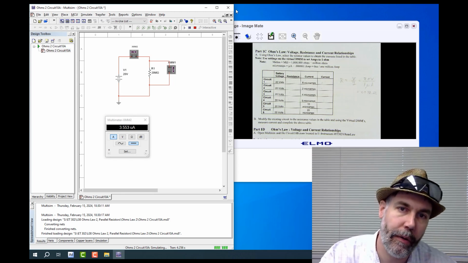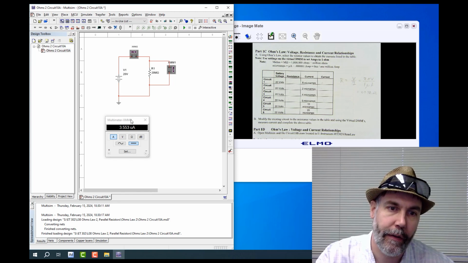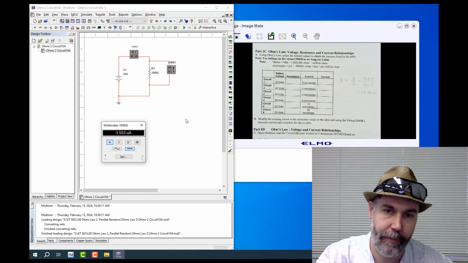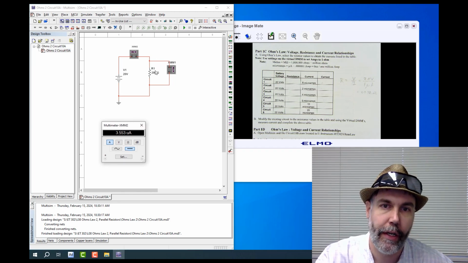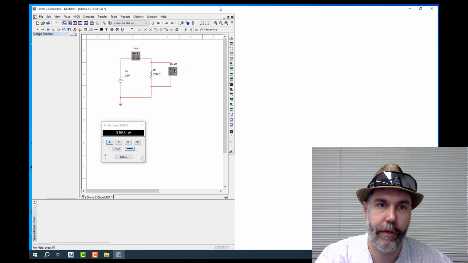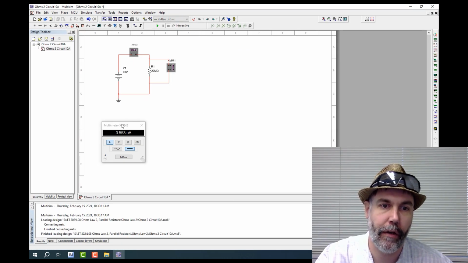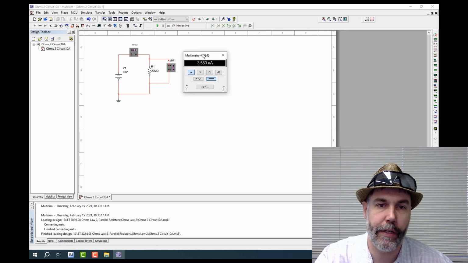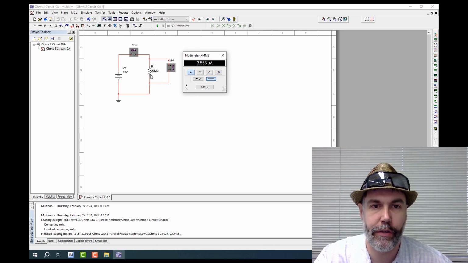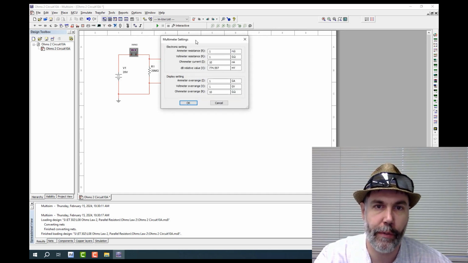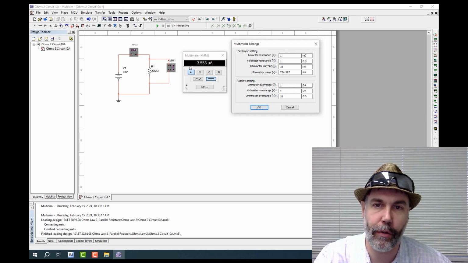So what's happening is that there's a calculation error in this Multisim program, all right? It has to do with the way that it calculates current. To get around this, we have to change the setting for this meter.